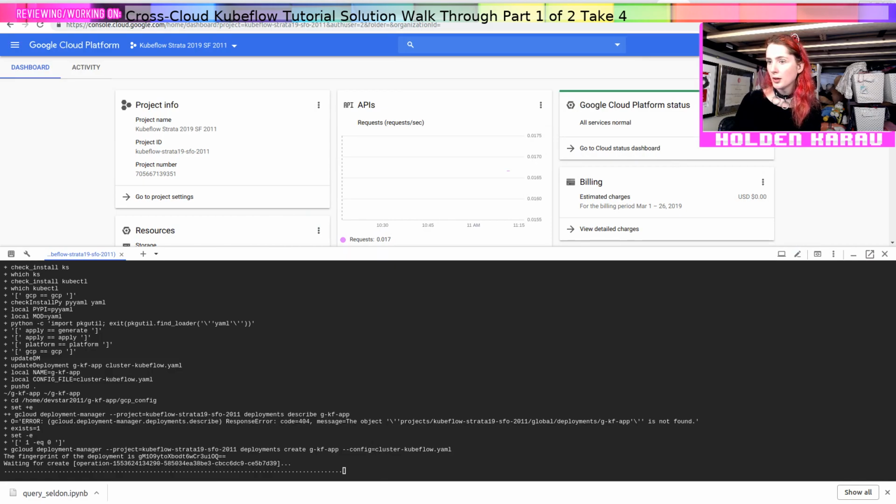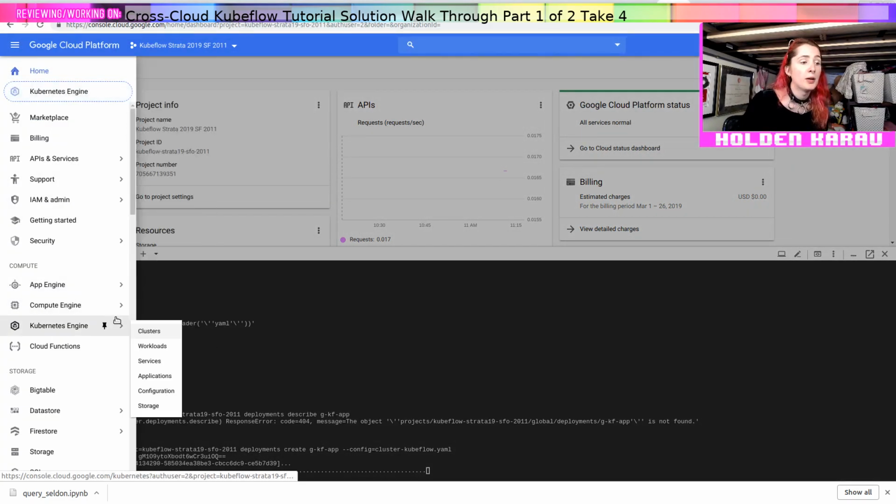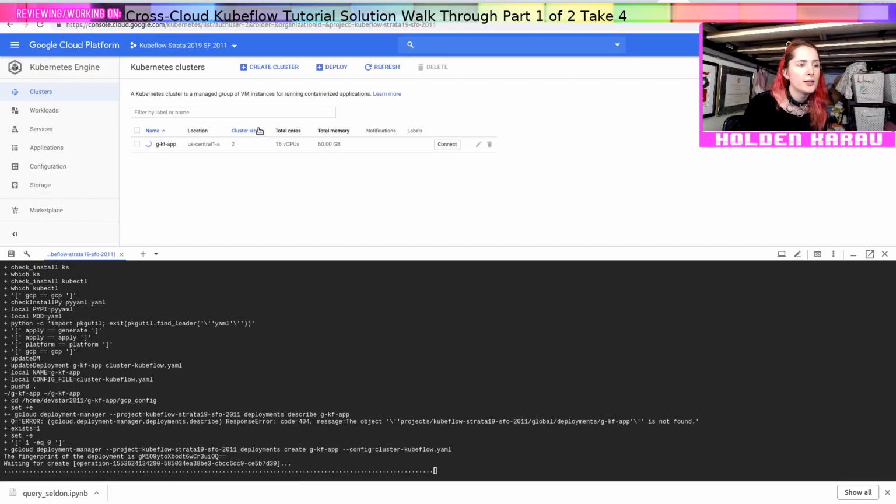And that'll be cool. There we go. And so that's good. It still takes a while to create our cluster. So while it's making the deployment, we can go in and start looking at some of the components that it might be creating. One of the things that I would expect it to create is a Kubernetes engine, and we can see a GKE instance, Google Cloud Kubernetes engine, and we can see that a Kubernetes cluster is indeed coming up. And so that's pretty rocking.